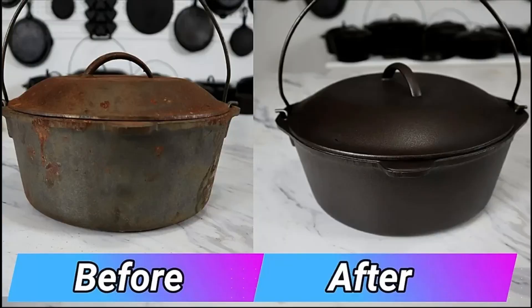I'm going to break these questions down into five individual categories. The first category is video production. The first thing I want to address is all of the comments stating that the Dutch oven in the before picture is not the same Dutch oven in the after picture. The before picture and the after picture is absolutely the same Dutch oven. If you watch the video from start to finish, you'll see that the rusty piece in the beginning transitioned all the way to the finished product — you see it along every step of the way. So there's no place where I was able to substitute a better looking one.